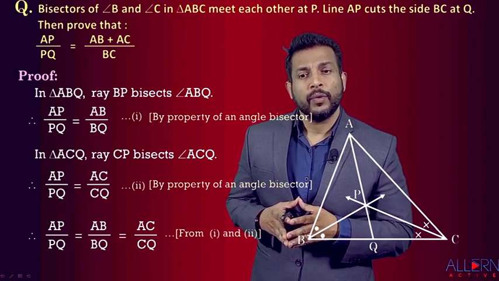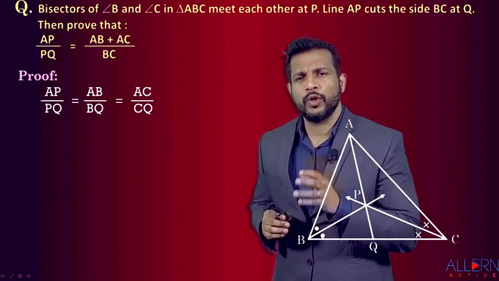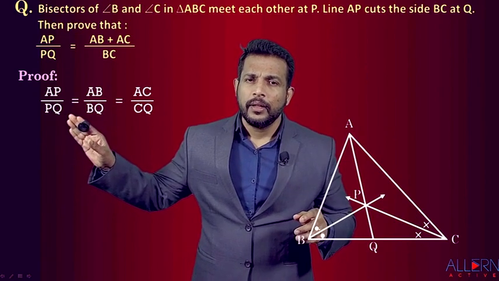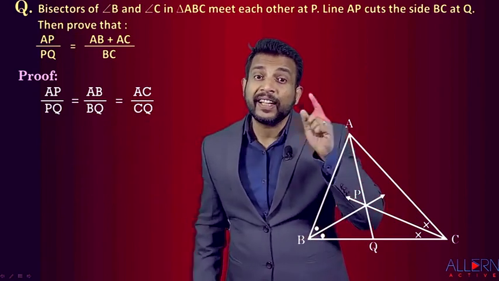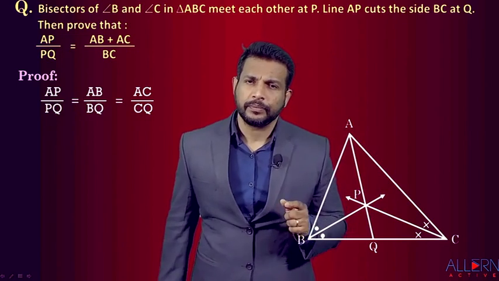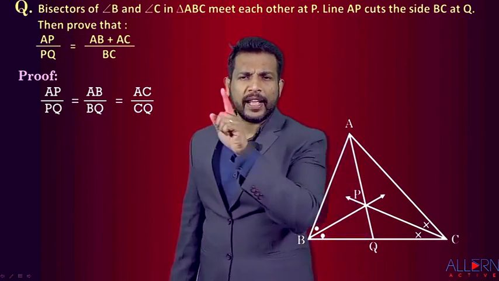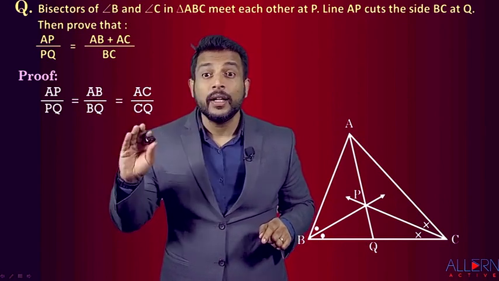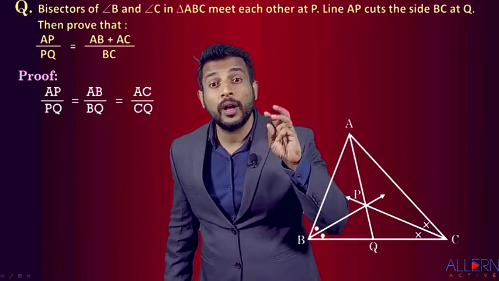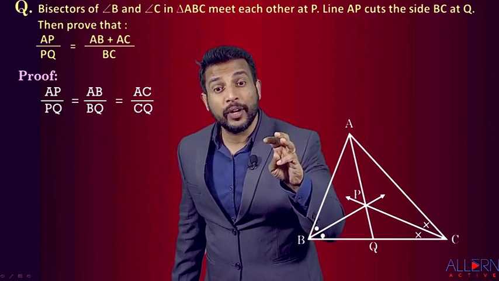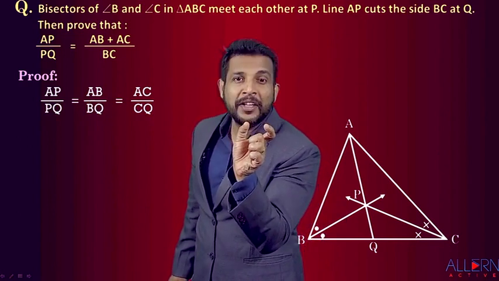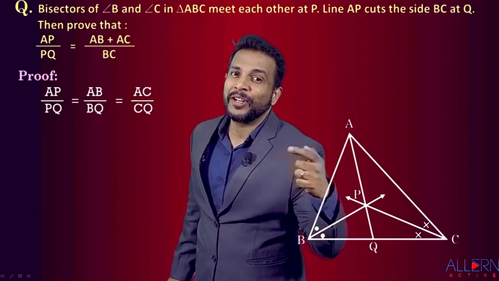Now, but what are we wanting? We want AP upon PQ to remain as it is, right? This ratio to remain as it is. But we want in the proof on the right hand side AB plus AC. Observe, we want AB plus AC, AB plus AC. These ratios are equal ratios. And for equal ratios, I am talking about getting a ratio where we have the addition of the numerators. We can do that, right? But we know a theorem, that is the theorem on equal ratios.